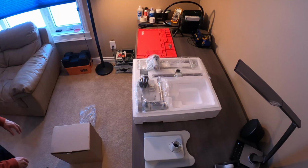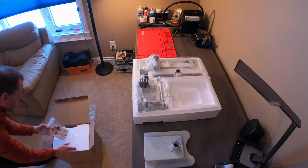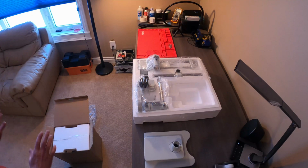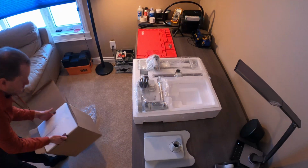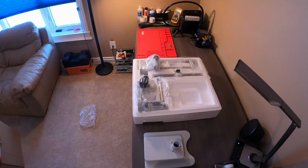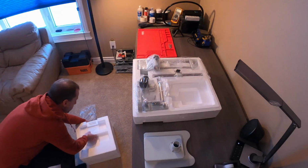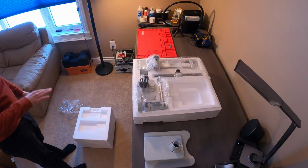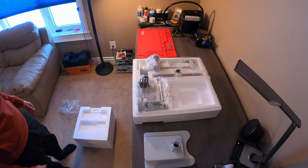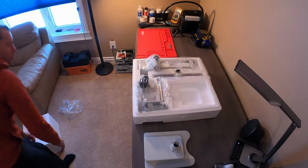And most importantly, actually, is this, and I haven't seen this yet either. But it's got the AmScope material inside, so I know this. Everything appears to look legit. I don't doubt at all that this is an actual AmScope, so far that I've seen. I haven't seen the actual scope yet. You know what? We might save that actually, because the rest of this is going to need to happen first before that's even ready to come out of there.